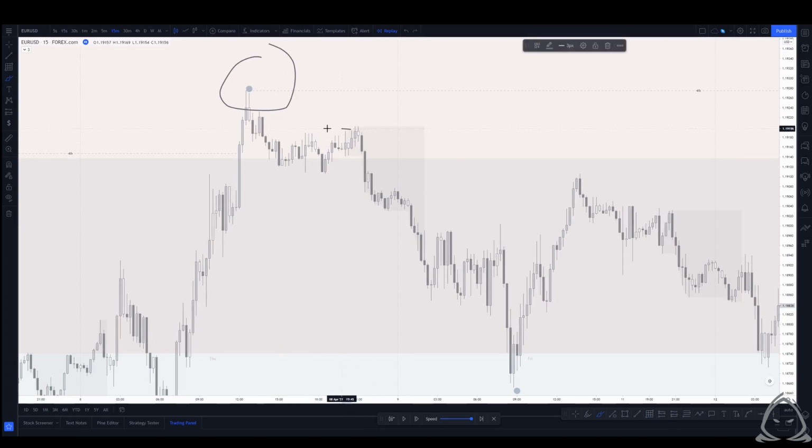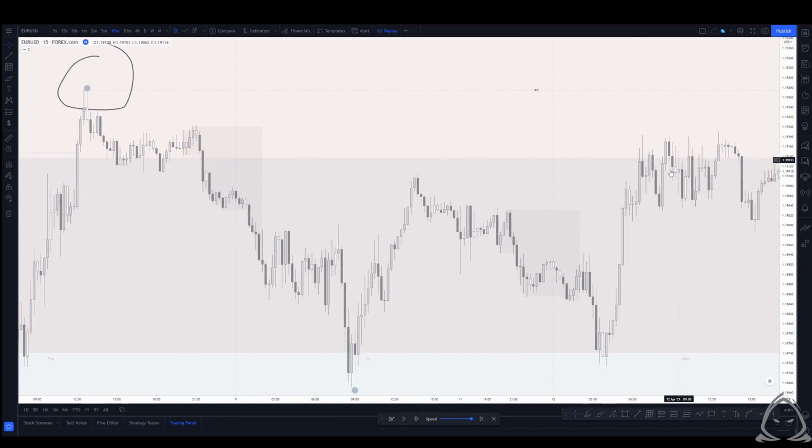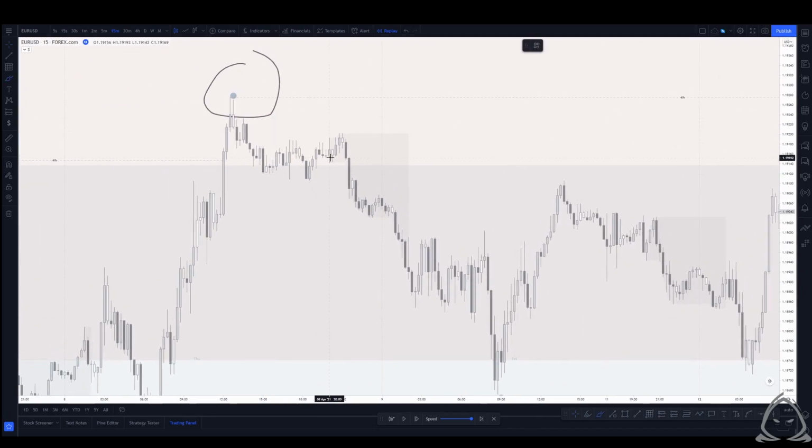And if we just look to the left, we can see that we do have some sort of supply zone. Prices tapped into it numerous times, and then we started to fall. And what we can also see is we've now created a range in price, which could be used as a potential supply zone or reaction point in the future. And as we can see, price is now continuing to make lower lows and lower highs. We create a range, but we still are contained within that substructure.